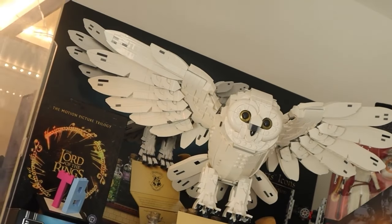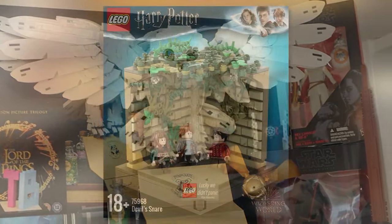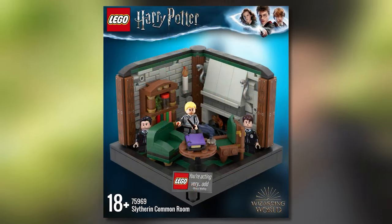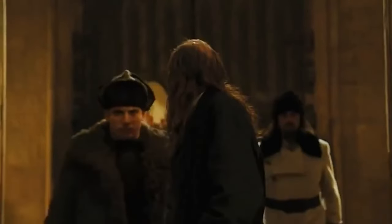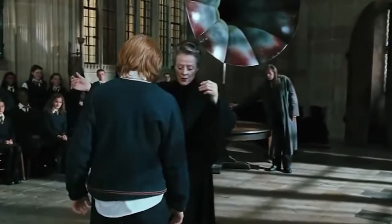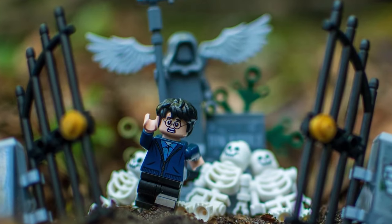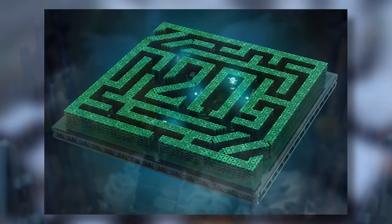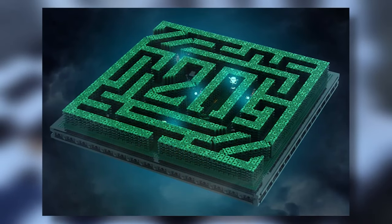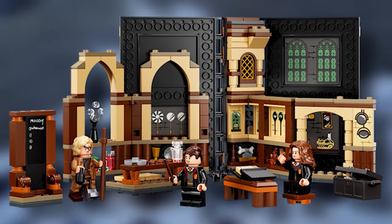Today I'm showing you the fourth Lego Harry Potter diorama mock in my eight-part mini-series, based on the Goblet of Fire. I really wanted to continue making a case for these sets by coming up with something imaginative and unique. I had all the usual ideas — the graveyard duel, a section of the maze, the second task at the Great Lake, Mad-Eye Moody's office — but none of these really excited me and I wanted to try something challenging.